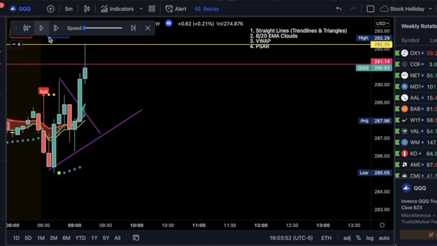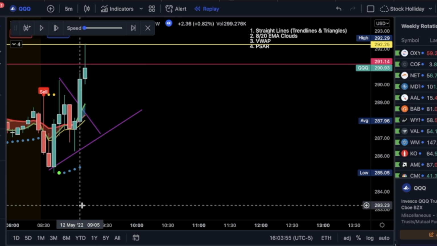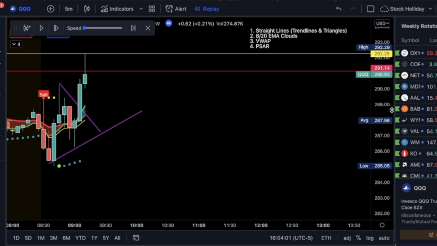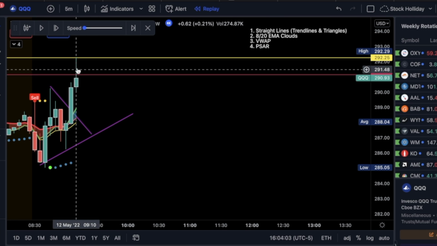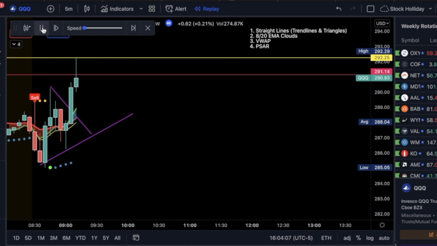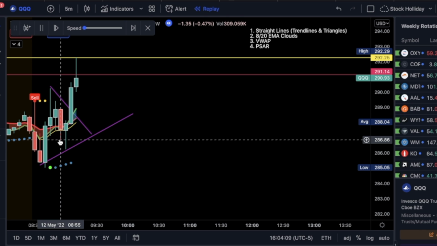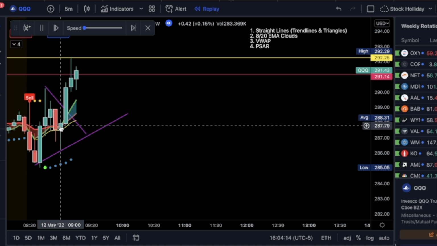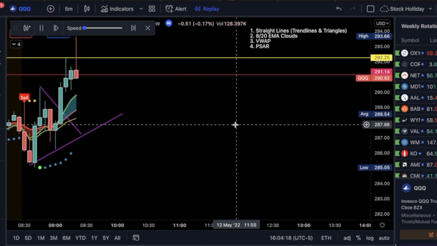Now, I don't start trading until 9:15. I like to look at it at 9 o'clock, but I don't like to start trading until 9:15. I've just noticed that it can be dangerous. But that gap filled. You can see it tapped where it ended the previous day. So at this point in time, I am seeing that the 8/20 clouds have crossed over. That green line has crossed over, and I'm looking for a possibility to enter into some calls.